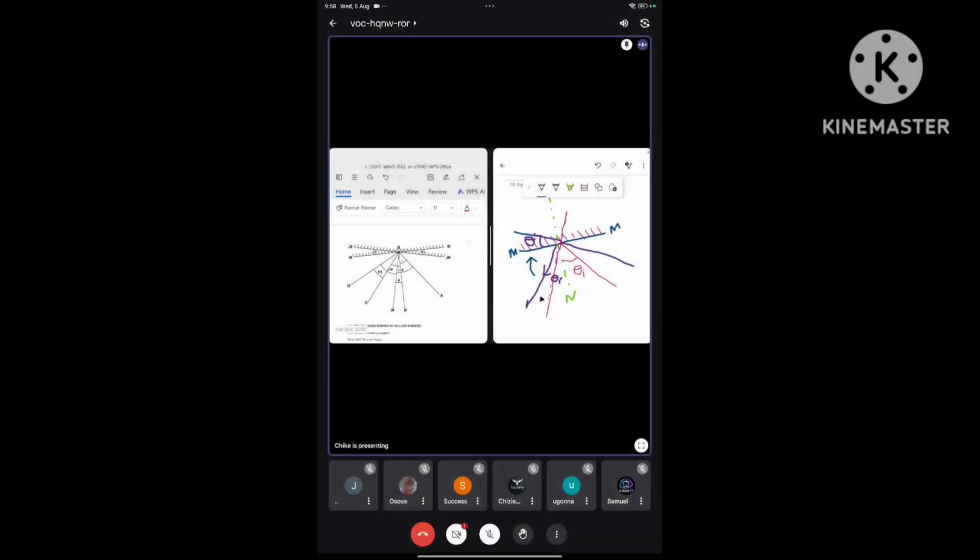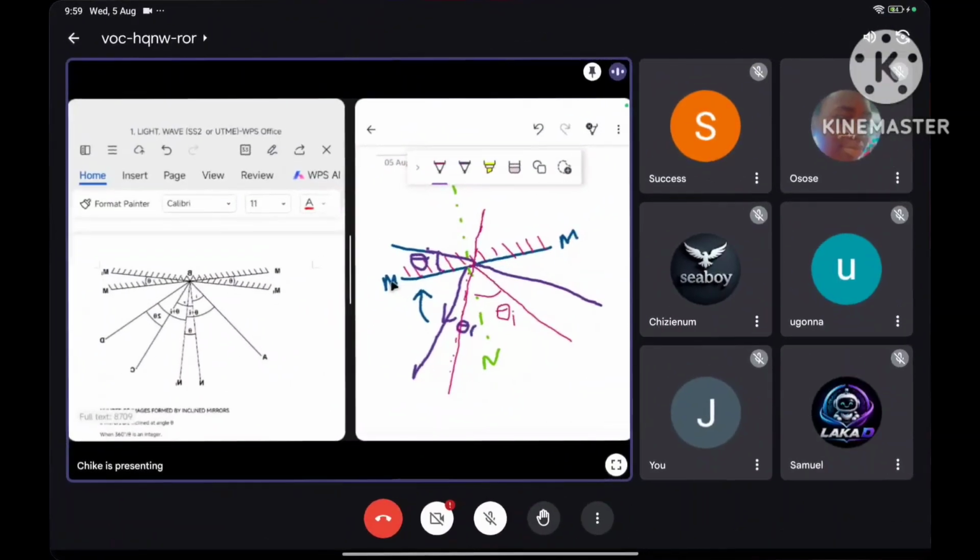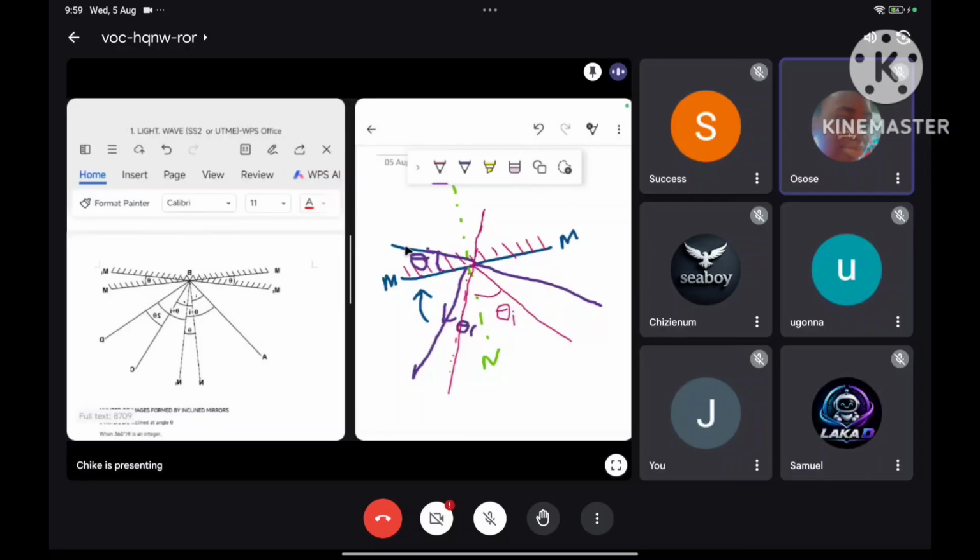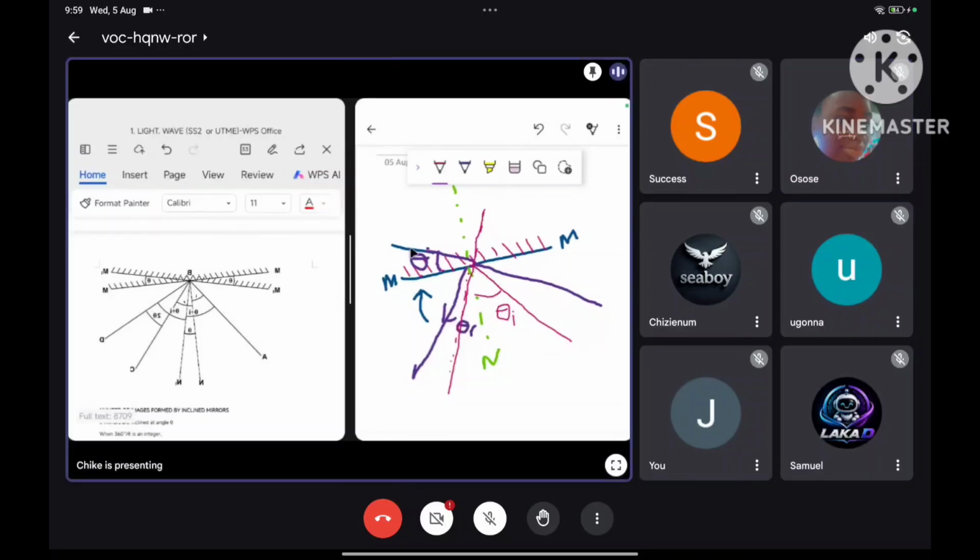Please, I hope you are following me before the image gets complicated. Did you get this first illustration? This is your mirror at the initial position, which I called M. This is the normal line. The angle of incidence is equal to the angle of what? Of reflection. Now, when you tilt it upwards through an angular change, that means there's a new normal line to be drawn. You can call it N0, whatever. So let me call it N1.